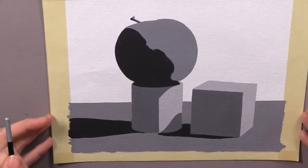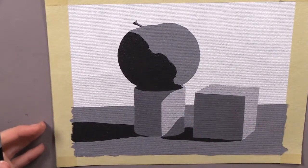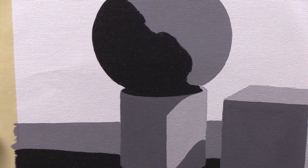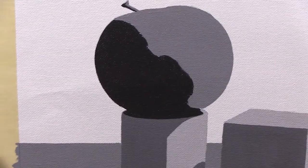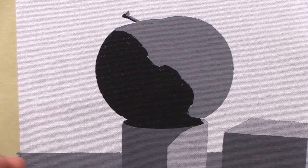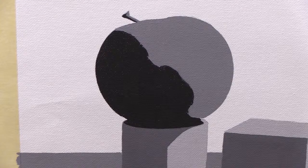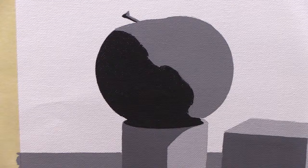All right, I'm going to zoom in for the gradient on the apple. Just zoom in here. I'm going to show you how to do this gradient. I'm going to do this for my sister Cece because she's also doing these projects and she's struggling with her gradients. So I'm going to break it down so that even she can do it.